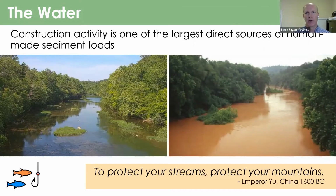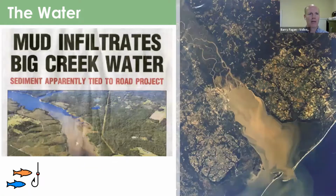I showed you last week some photos from the Cahaba River in central Alabama, and we talked about how sensitive that stream is, not just the water itself, but the habitat that it provides for a huge number of different species of aquatic critters that are negatively impacted by the introduction of sediment and siltation into that habitat. And I reminded you that not only do we have issues in central Alabama, but we also have issues along the coast. Oftentimes we like to blame the water quality problems in Mobile Bay on the inlanders up further in the watershed. But as you can see from the photo on the right, we have issues with sediment right there locally from Mobile and Baldwin counties.